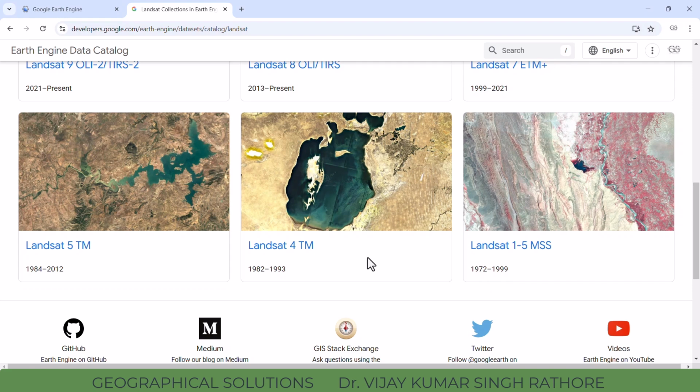Similarly, images acquired by thematic sensor from Landsat program 4 and 5 are also available here. Full form of TM is thematic mapper. Landsat 4 thematic mapper sensor satellite data is available from 1982 to 1993, and Landsat 5 thematic mapper sensor satellite data is available from 1984 to 2012.